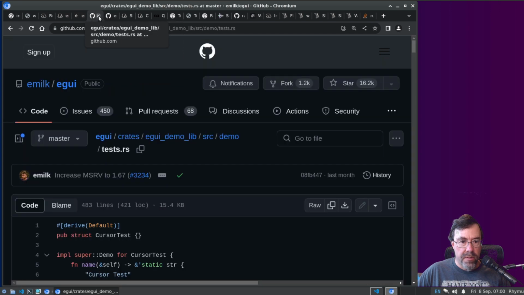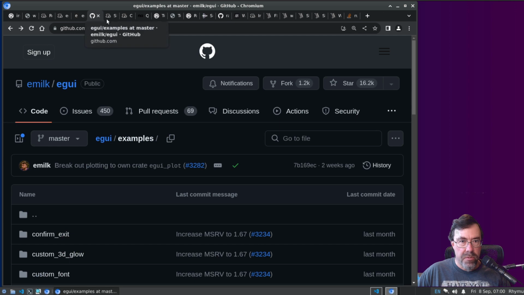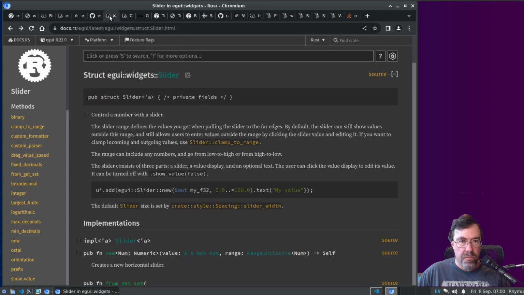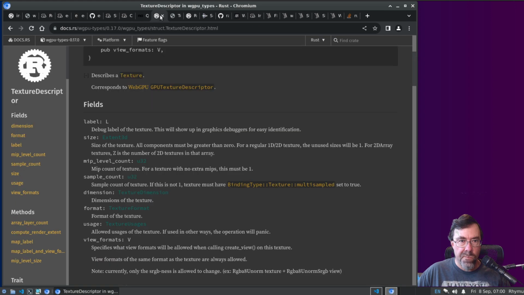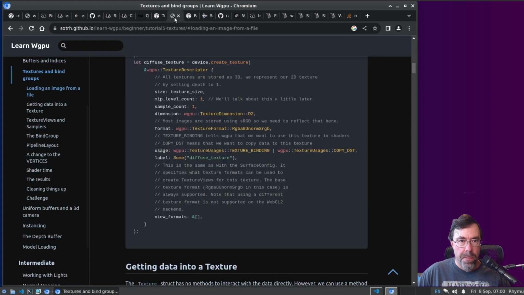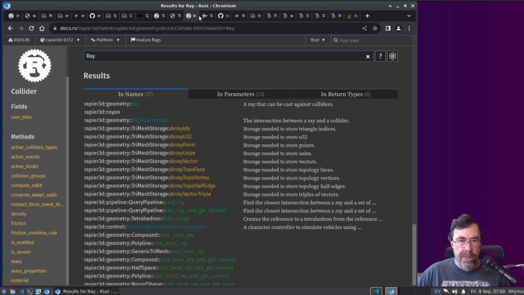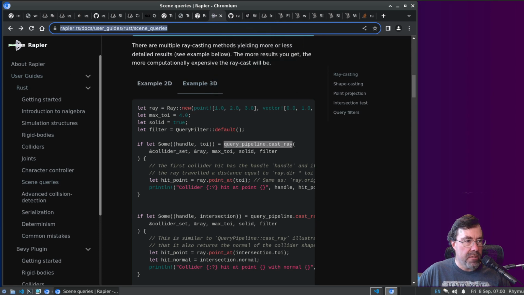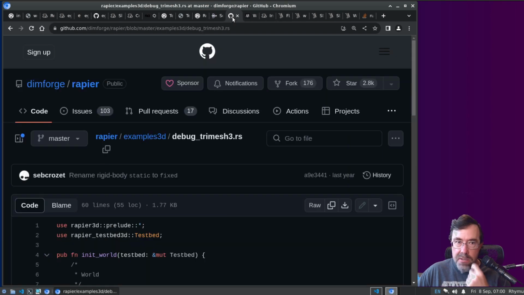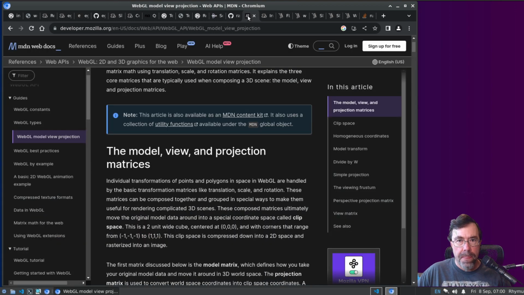I think I got enough tabs here that I should probably close a bunch. Quality is excellent. That's nice. Okay.